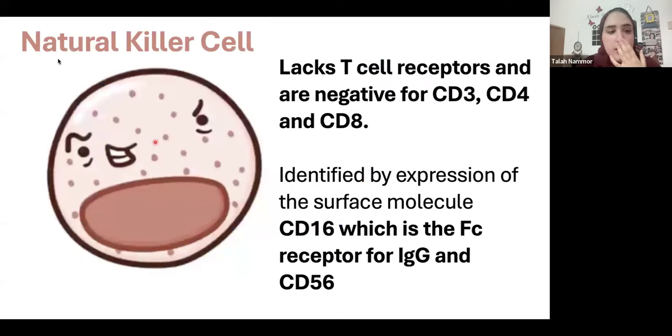Okay, so now moving on, we have the natural killer cell. Now the natural killer cell, it's special. Why is it special? Because it does not have a T cell receptor. I know it's a kind of a T cell, but it doesn't express T cell receptor. It's just unique, you know, just wanted to be unique. So it just was like, you know what, you all express T cell receptor, I'm not like you.